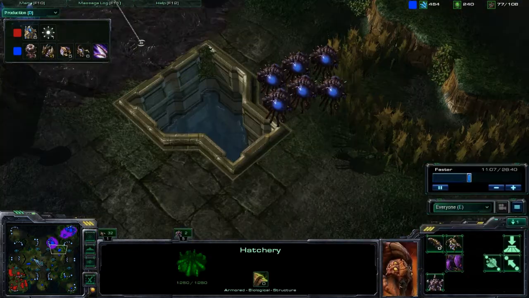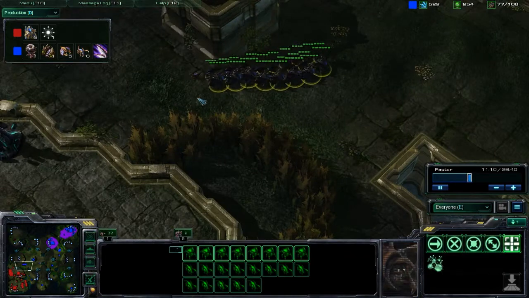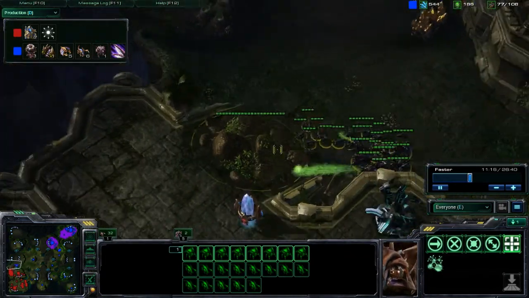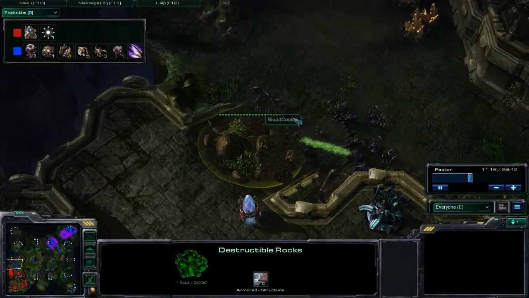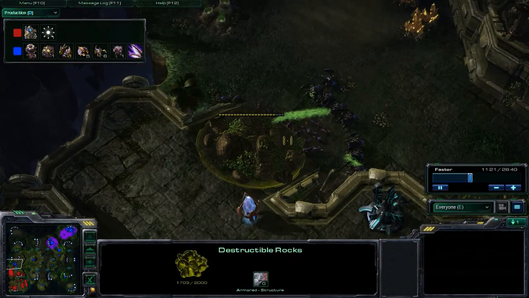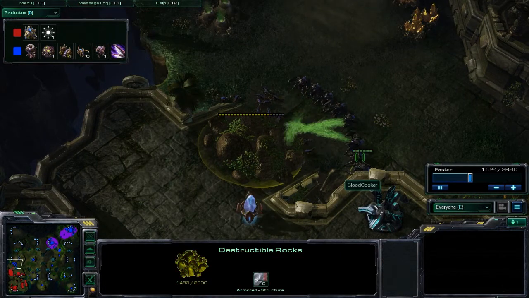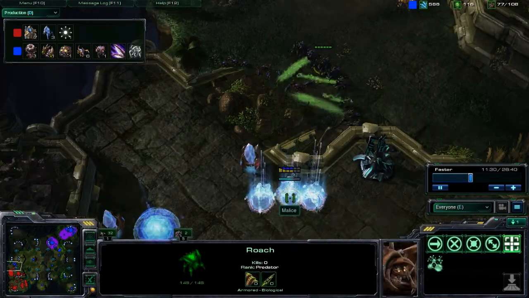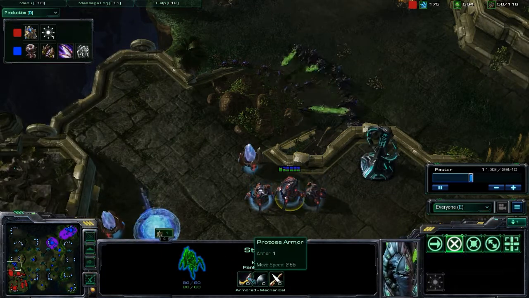And I do have quite a bit of an army here. This looks like roaches? Yep, roaches. Now, what are those roaches doing? Are they just puking on those rocks? Yes, the roaches actually puke acid, and they're very strong against armor. And these stalkers are actually armored.